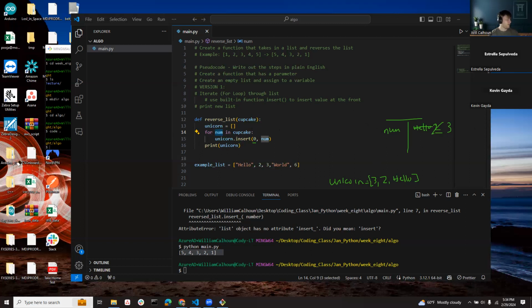Not easy, not like, oh, this is easy. But when we're doing this, we have less that we're having to deal with, right? Or else we would have to say like cupcake of num if it was range. And that gets a little bit more confusing than just getting num, right? The actual number itself. I could have said val, that probably would have been better since I did strings. It's just been the value there.